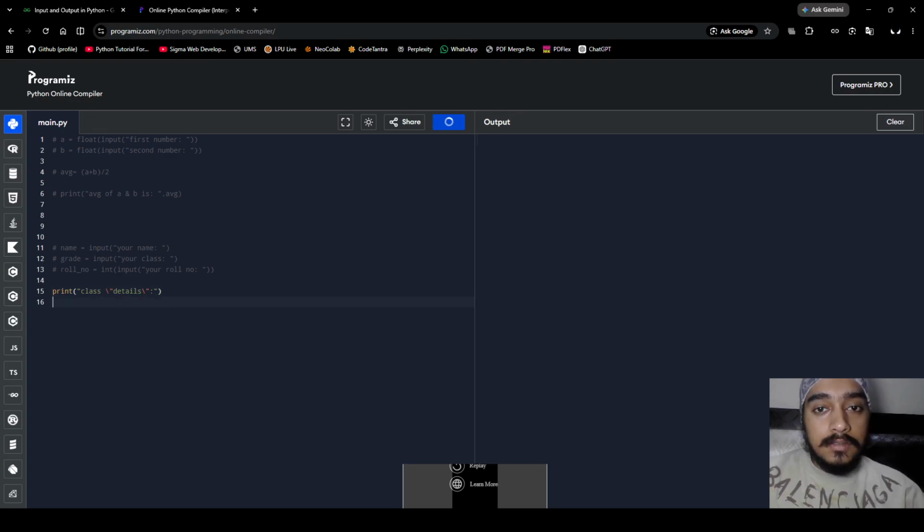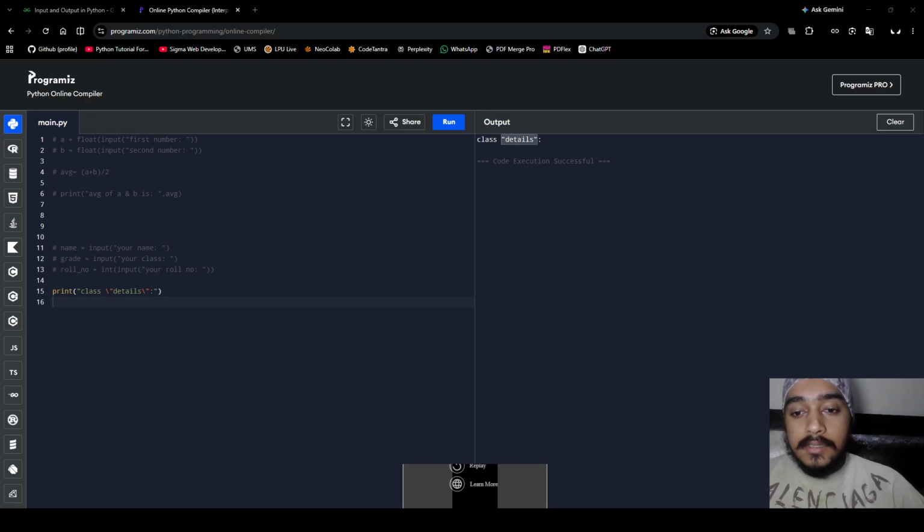If we do this, now we'll run. As you can see here, double quotes got printed here also. Earlier it was giving us an error. Now it is solved by using the backslash here and here. So these are called escape sequence characters. So by using this, we also printed the quotes here.